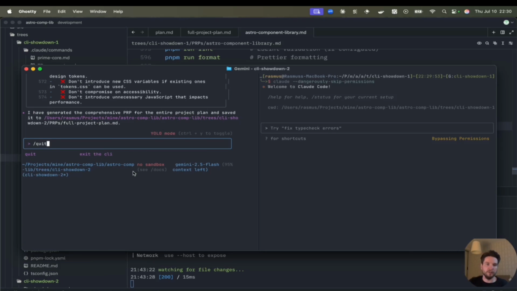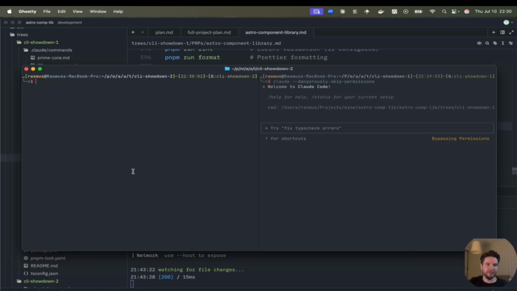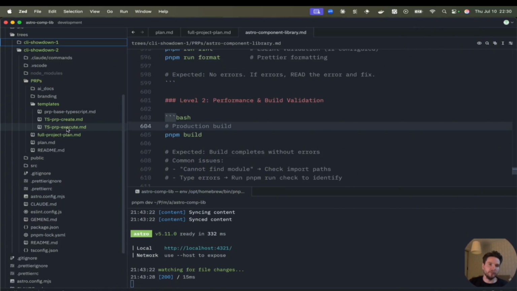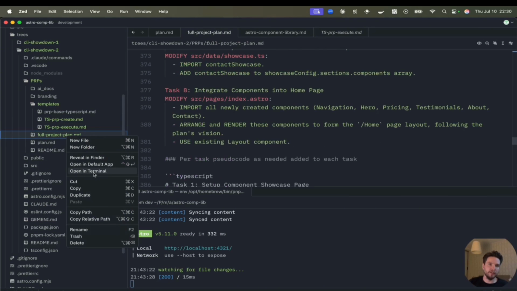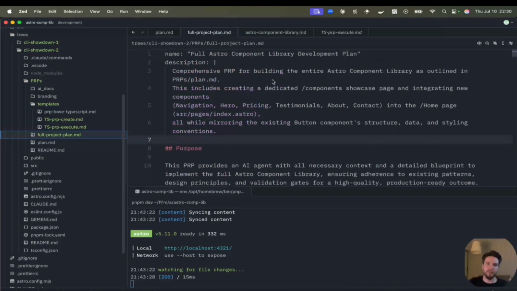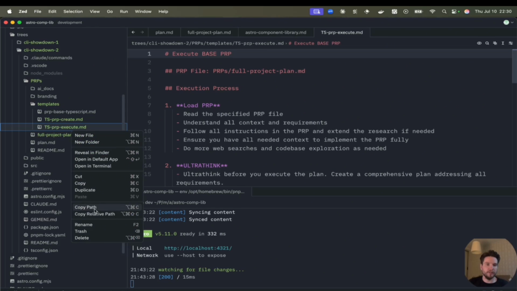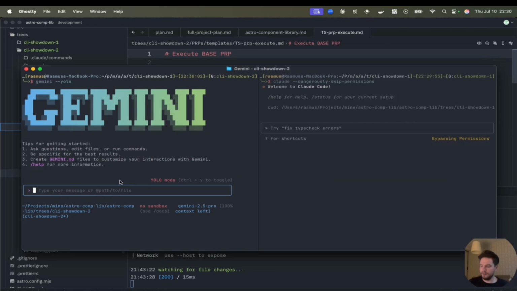I'm going to quit out of Gemini because I don't know how to clear that context window with the commands. We should have it here, Gemini YOLO. And we should be able now to kick off Gemini. So what we do here, we take the plan relative path, we paste it into the argument slot, remove the tree specification. I'm going to reference this file here. I'm going to do @. Not sure if that actually worked before, but let's do it.